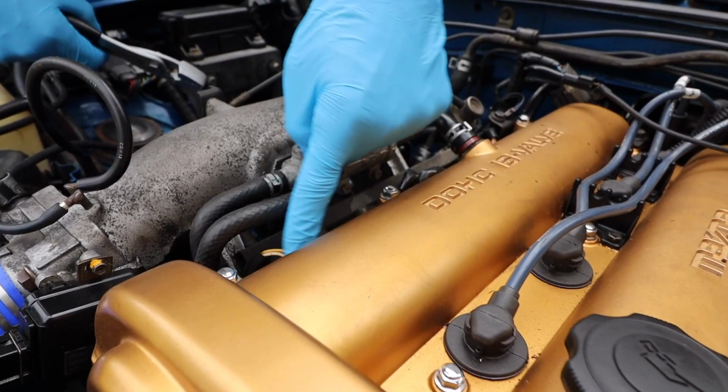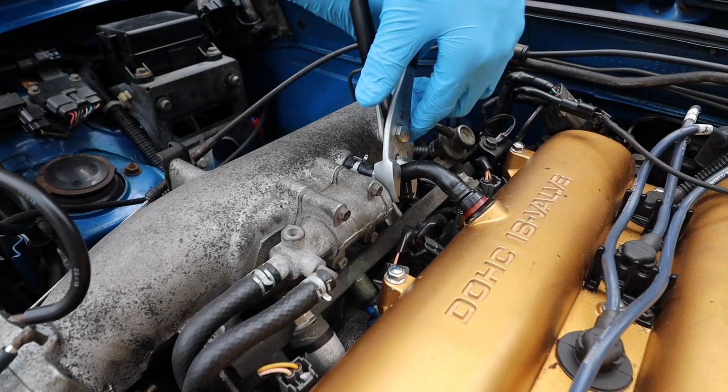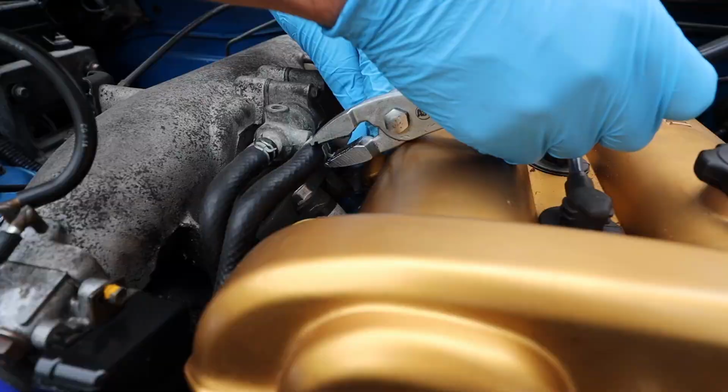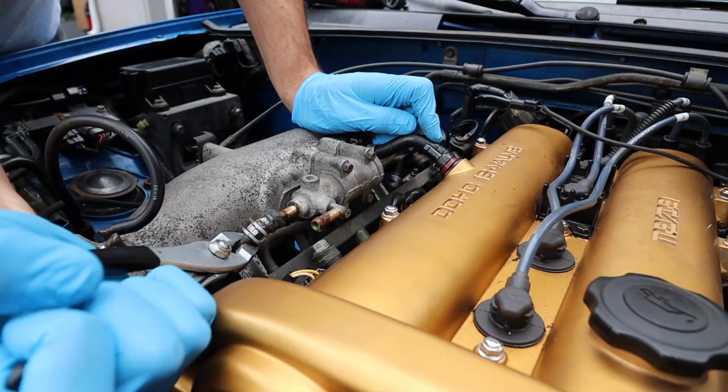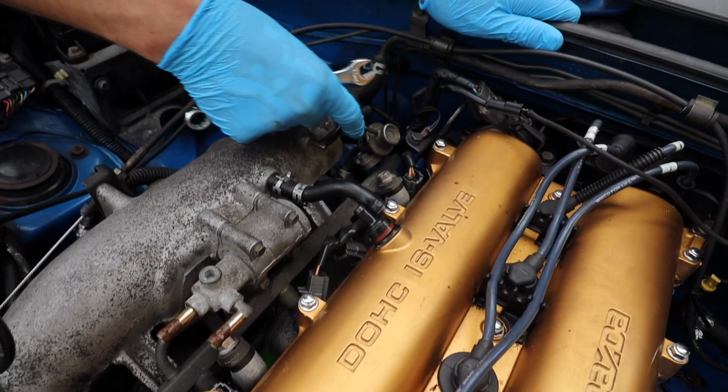I don't even really have to do this one, but we'll just get it out of the way. Super easy to do. Just unclip these things, wiggle them off. This one down here, it's probably never been off, so it's gonna have a nice seal. Now that we got those lines out of the way, those coolant lines, this little PCV, and this that goes to the fuel rail, we're just gonna take these 12 millimeter bolts.